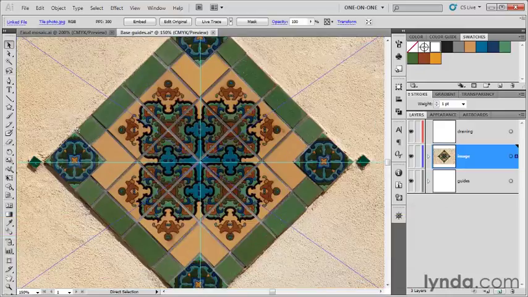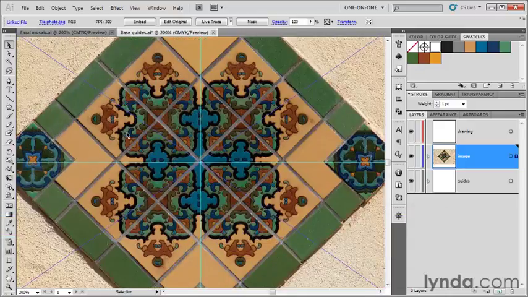Now, I'm going to go ahead and zoom in a couple of clicks here so that you can see, notice that we have this dark blue X traversing through the photographic image. And that's just Illustrator's way of showing you that you have a foreign piece of artwork inside of your illustration. And notice that the X exactly intersects my cyan guidelines. Now, normally that would be a great thing, but there's a little bit of distortion associated with this photograph, which is typical, of course, because it's pretty near impossible to exactly head-on shoot an image element such as this.